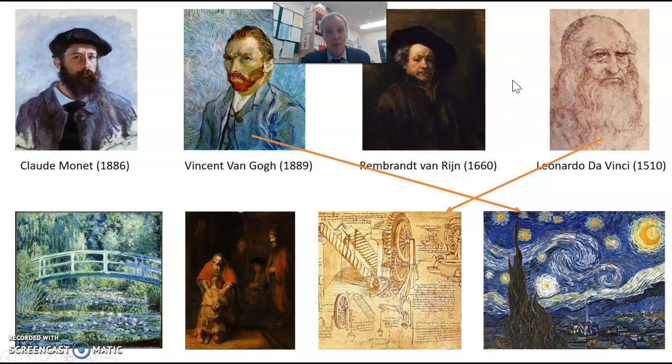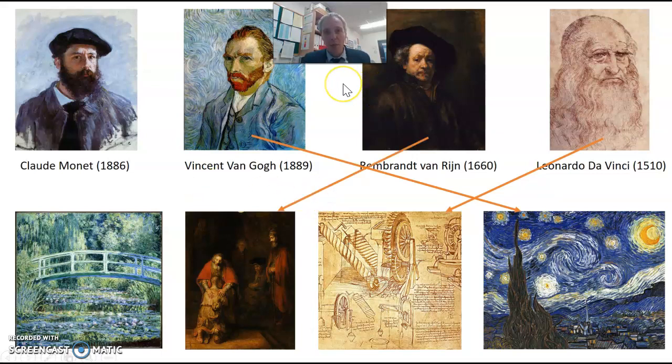Maybe then you went for Da Vinci. His portrait was done in red chalk, which he liked to draw in. He did two of the most famous paintings ever with the Mona Lisa and the Last Supper, but he wouldn't really consider himself a painter. He only did about 20 paintings. He would consider himself more a scientist. He was interested in everything. And here's one of his kind of inventions that he was working on. Perhaps you managed to spot the similar colours and style and join them up.